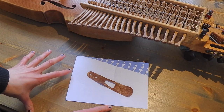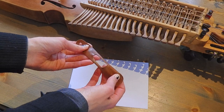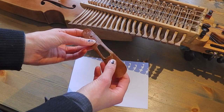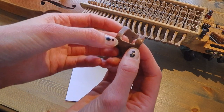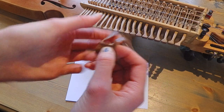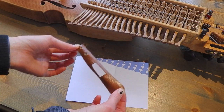The only thing I'm not fully satisfied with yet is that leather, although it is a very good material because of its flexibility, does stretch out over time as well. Not as much as the hair elastics, but it does too. So after some time, you will probably need to make a new one. This one is getting stretched. You can already see on the edges here that it's getting too stretched and it's not as sharp in the sound as it used to be when it was new. So after some time of usage, you will need to make a new strap again.